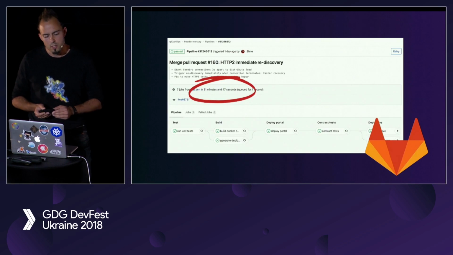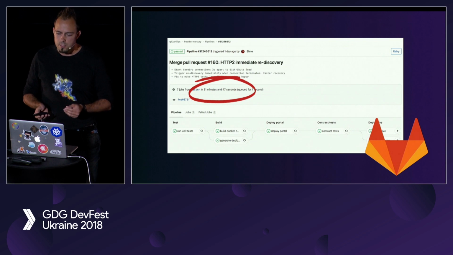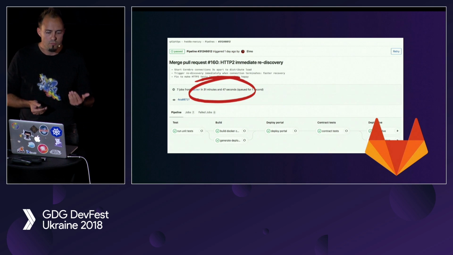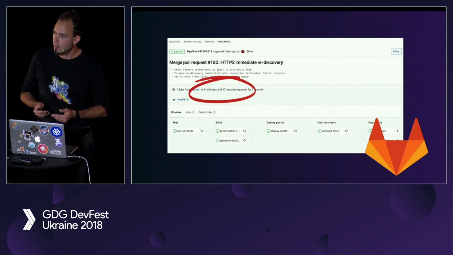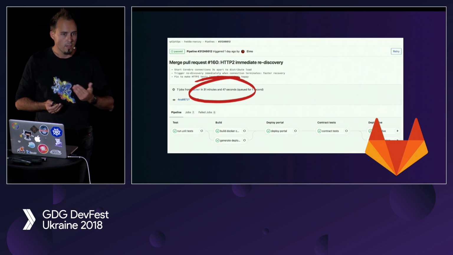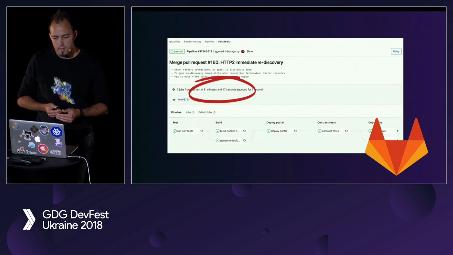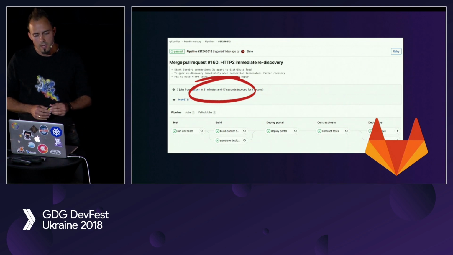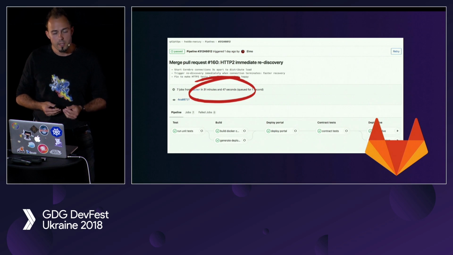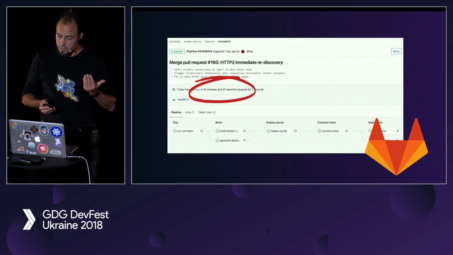And then we started using GitLab pipelines so that we could automate our scripting, so that it can run our tests, can compile our application, and can deploy it to our different environments. And as you can see in this screenshot, a small change to our code base can now be deployed in as little as 30 minutes towards production.